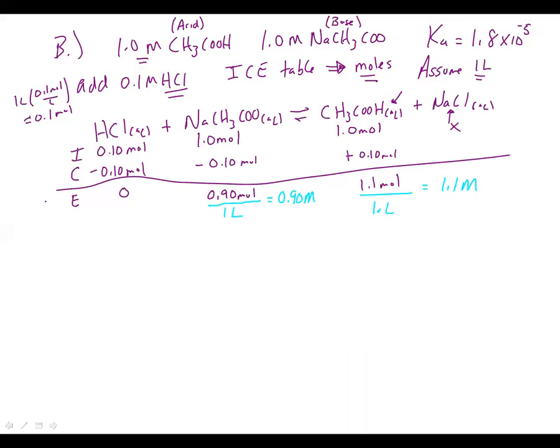Now, it's really important, again, that in normal problems, for example, we will not keep the volume constant. So let's say you added 20 milliliters of HCl to 80 milliliters of your buffer, which means when you get down to this point and you're dividing by the volume, you would take the 20 plus the 80, and that would give you a total of 100 milliliters that you need to convert to liters to get it back to molarity. So normally, in a normal problem, you want to divide by the total volume at this point.